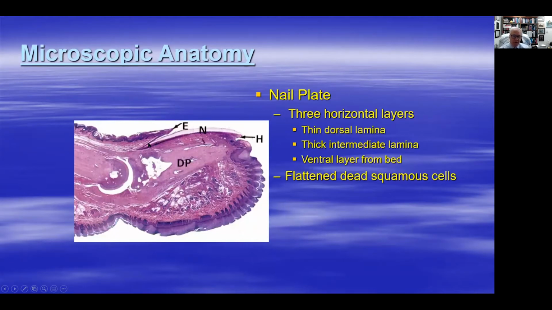The nail plate grows back from the matrix, and this is of significance to us for a couple of reasons. One is if it's aberrant, it can cause an incurvation or an ingrown toenail, but also you have melanocytes back in the matrix over here, particularly in patients of color. Longitudinal melanonychial streaks are common in the nail plate, and we need to differentiate a typical melanonychial streak of no clinical significance other than cosmetic from a subungual acral lentiginous melanoma. So that's a pretty important finding.